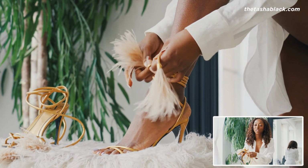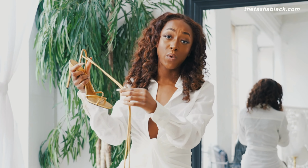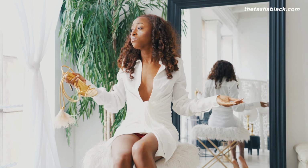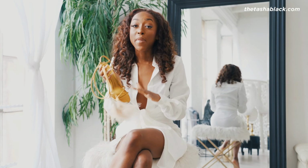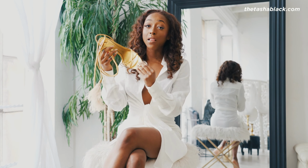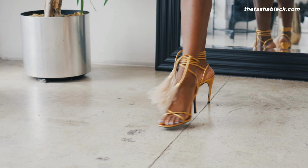The straps, as you can see, are really thick, very nicely padded, like I can squeeze into the straps, which is nice because, you know, a lot of times when you wear strappy sandals like this, they'll cut into your ankles in such a way where you're not even able to really wear the shoe for a long time. These shoes, Valentino, Italian designer, are meant to be worn all day, all night, following day walk of shame. They really last, and that's why I love these Italian designers. They really understand what it is to make a beautiful shoe, not only for aesthetic, but also for feel.